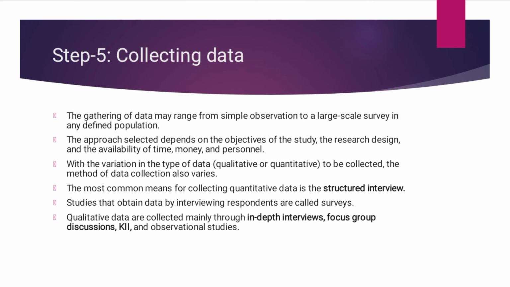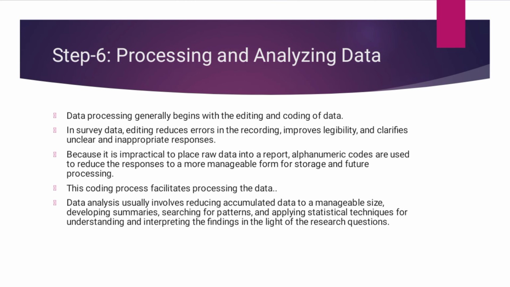With the variation in the type of data to be collected, the methods of data collection also vary. Obviously, the methods of data collection vary according to the type. If we are collecting data qualitatively, we will do it differently, and if we want to collect data quantitatively, we apply different techniques. The most common means for collecting data is structured interview. Structured interviews are called surveys. Qualitative data are collected mainly through in-depth interviews, focus group discussions, etc.